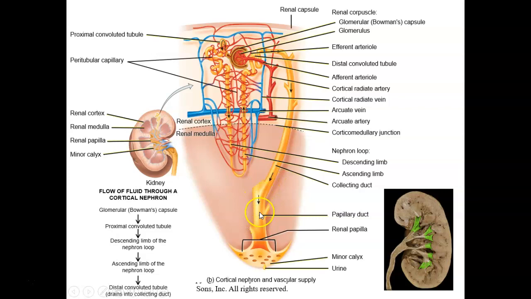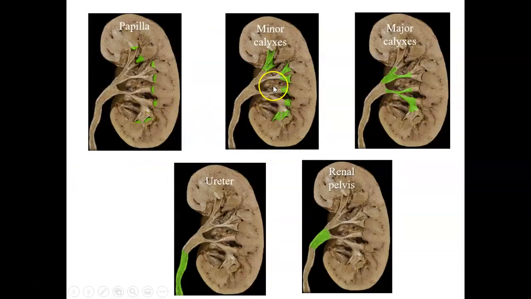The various nephrons all accumulate into fewer and fewer collecting ducts. Those collecting ducts then kind of drip off of the renal papillae. They're then caught in the renal calyx. Remember, there's the minor calyx and the major calyx. This minor calyx acts like a funnel. It captures the urine that drips off from the minor calyx into the major calyx, to the renal pelvis, into the ureter. Awesome. We covered all that last week.